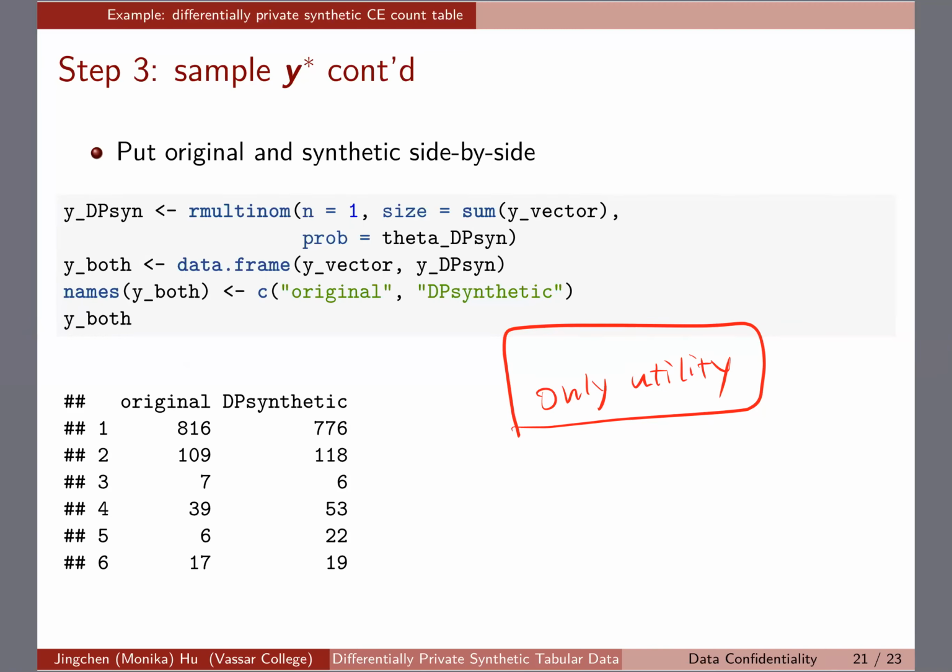And then, of course, while you look at this outcome, the original column and the DP synthetic column, you might have your thoughts about how high the utility is, okay? And there are ways to evaluate it, of course. One thing I mentioned last time, especially given Maggie's comments and question, is when you have categorical variables and you're trying to evaluate the utility, you can look at the difference between the original and the synthetic and see how much the deviations are for each of the pairs, and then see how well you're doing. Okay, so that's at least one of the ways that you can look at utility for categorical data. And here we're working with categorical data only because we're working with counts, okay?